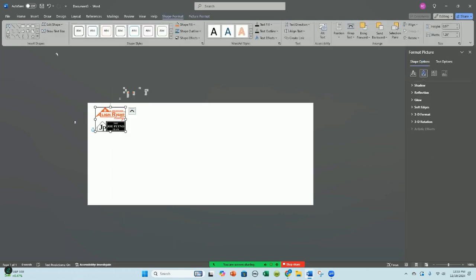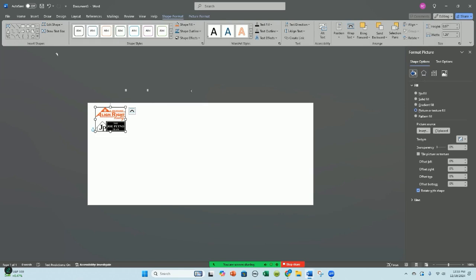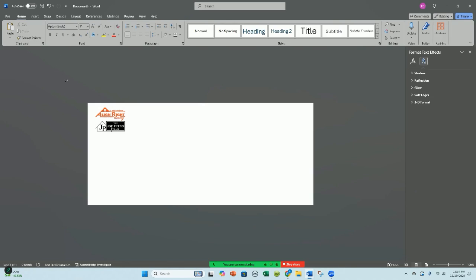All right, so we're still formatting it. You see the line here down to the bottom? Hit that and put no line. If you got out of this, go into format again. Format, fill, line. So line, and then what do we click? No line. And then it should look like this.